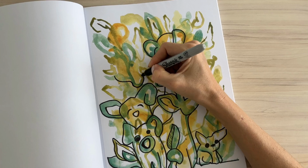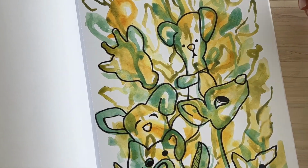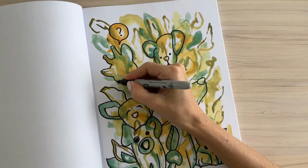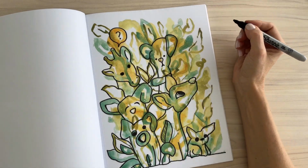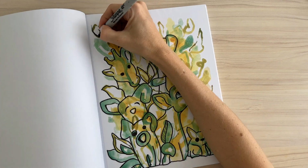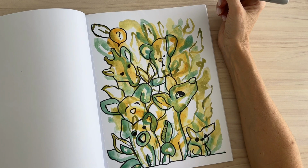And once I finished that one, I saw a giraffe. Can you see it? It's not a dog, it's a giraffe. I traced the giraffe, and I did that little comment bubble going out of it because she does not know what the hell she's doing here among all of these dogs. As you can see, I had a lot of fun with this. I'm still enjoying it just by looking at myself while editing.